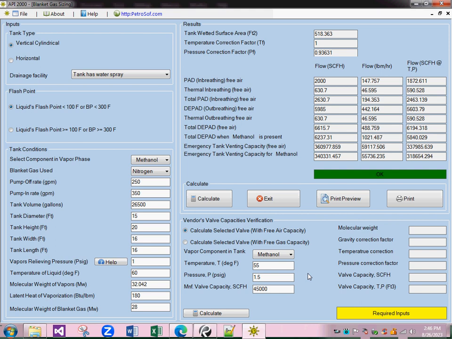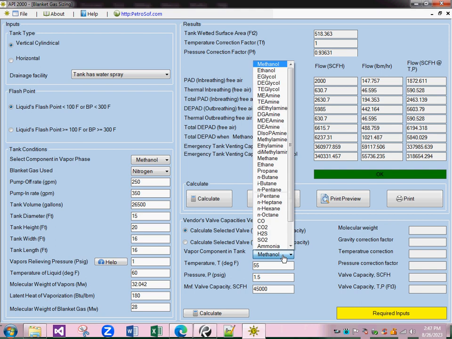Then the user can provide the operating temperature and the set pressure of the tank at which the blanket gas is required, and at the last the user needs to provide the manufacturer's valve capacity in standard cubic feet per hour, which is based on either free air capacity or free gas capacity.